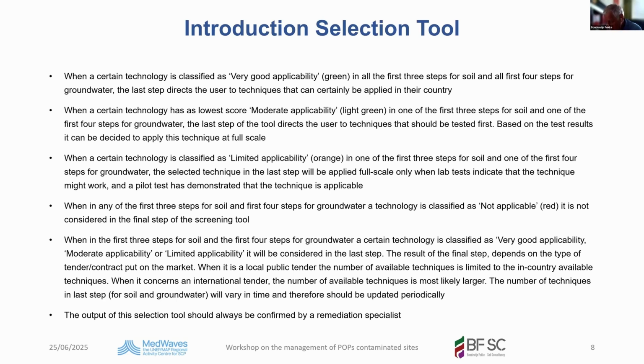If you have soil which is very contaminated, it can be toxic. If you have moderate to slightly contaminated soil, bioremediation and phytoremediation may be applicable. Does it answer the question? Thank you. Okay. The outcome of the selection tool should always be tested or always be confirmed by a remediation specialist.